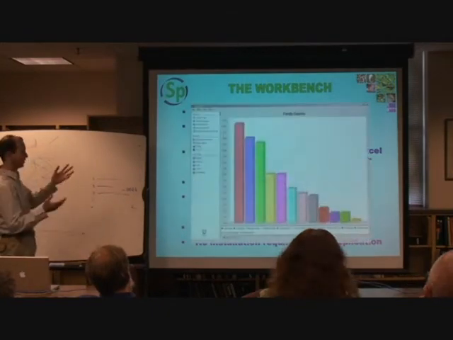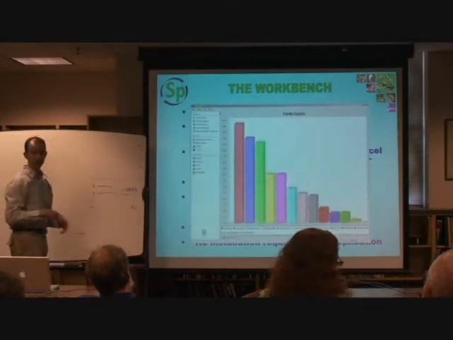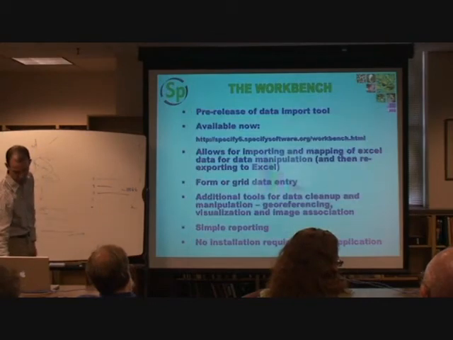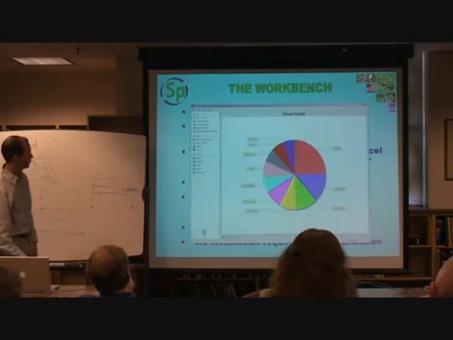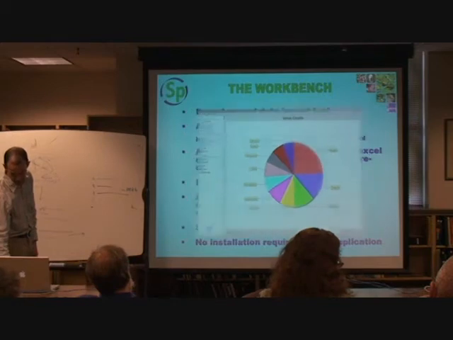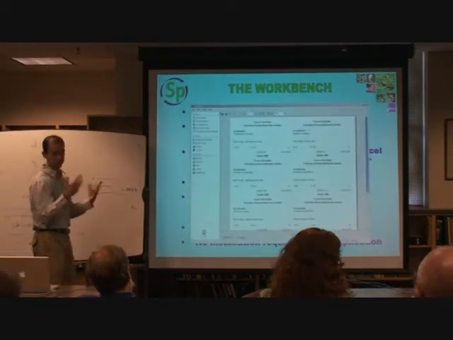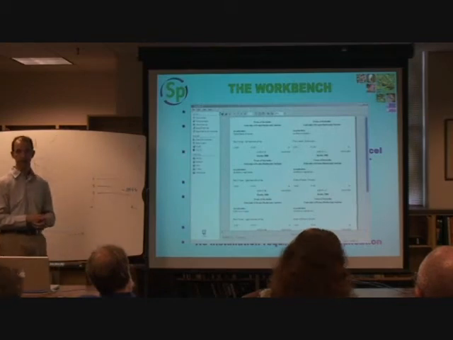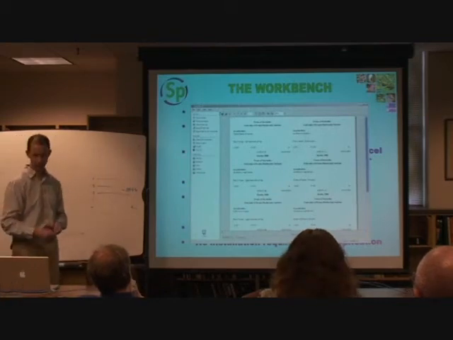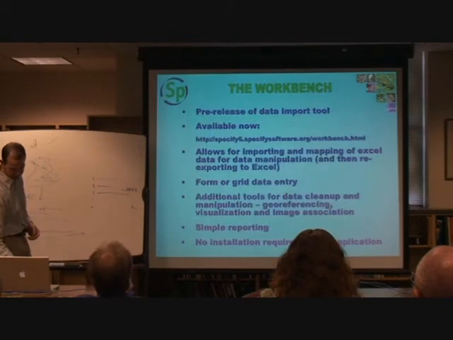It also has graphic capabilities where you can do family counts and all those sorts of things within the system, and pie diagrams for genera, etc. It also has a very basic labeling tool so that you can go in and produce labels in the field if you want to, temporary labels to put on your specimens when you're shipping them back or whatever it may be.